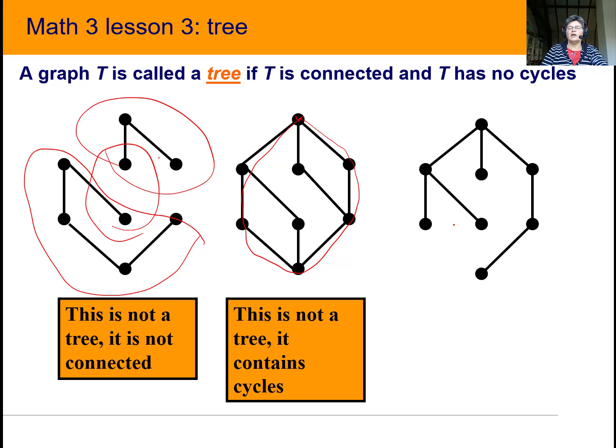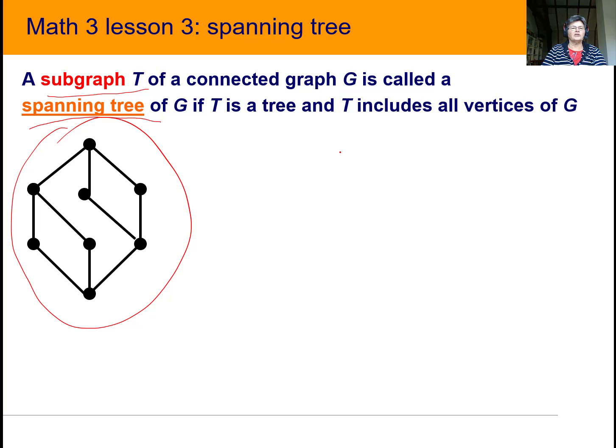It's connected. Every node has a connection to the complete graph, but also if we go someplace, we can never continue and find our origin again. So we can't find a path from the beginning that ends in that beginning again. So that's a tree. If we look at this graph G, then a subgraph T of this connected graph G which is a tree is a spanning tree. So it is part of this one, but it also represents a tree.